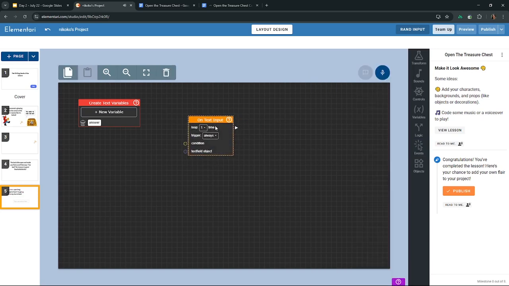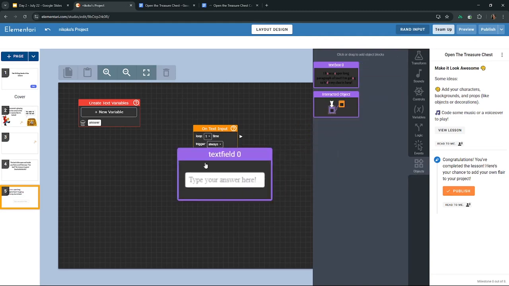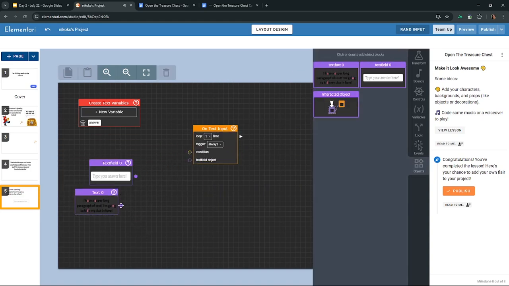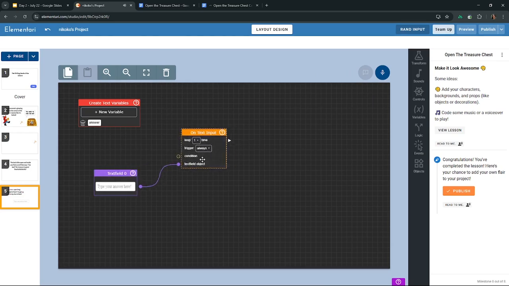On the text input. So this is very, very similar to the Mad Lib. The only thing that's different is that you're just going to check the value of the text. So on text input, okay, what are we checking? What's the text field object? There's only one, it's the input field. So if you tried, for example, oh, maybe it's this one, well, you won't be able to connect it, so it's not a text field object. So you have to grab the text field object. So let's connect it because one less thing to do. Now what? What block do we need?